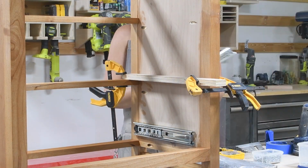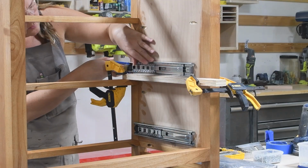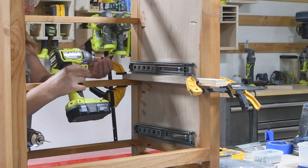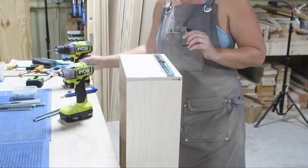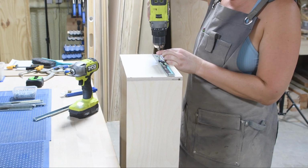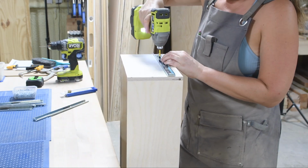To keep the slides level to the dresser, I clamped a scrap of 3/4 inch plywood to the top of the front frame. I leveled it and then clamped it to the back. The slide was set on top of this, which made it so it was 3/4 inch up from the bottom when it was secured. Then I secured the other piece of the drawer slide to the drawer boxes so they were 7/8 inch up from the bottom of the drawer to give the drawer the proper clearance. I have a post on tips and tricks for installing drawers as well on housefulofhandmade.com.